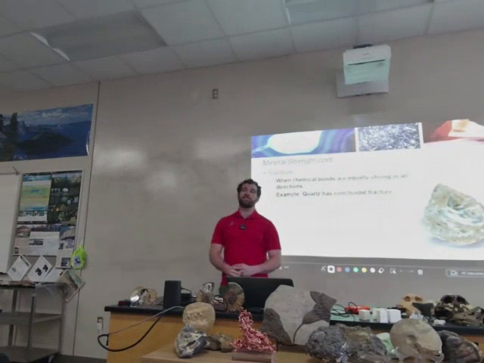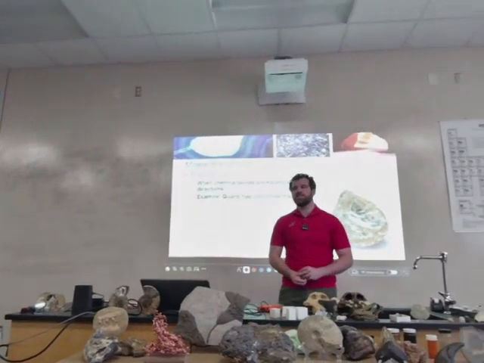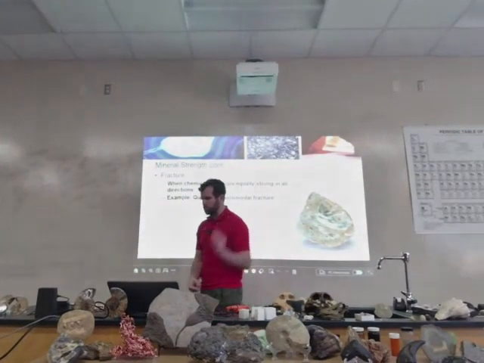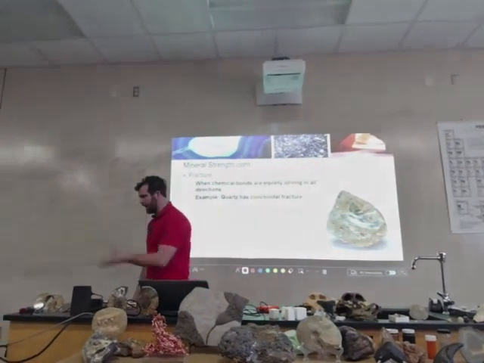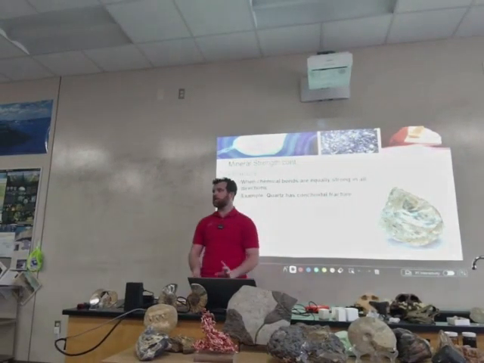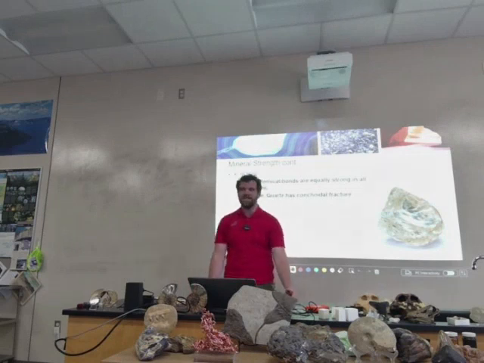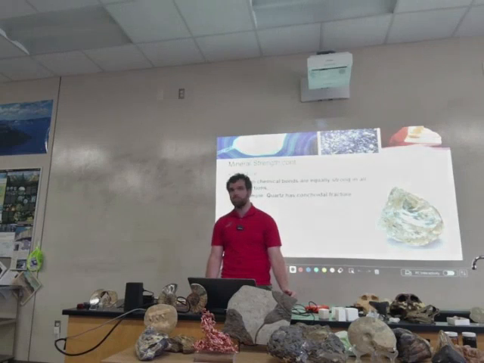This is common in substances that have the same bond throughout the entire thing. If I have a substance that has hydrogens bonded to carbons, bonded to silicons, bonded to X, bonded to Y, bonded to Z, there's a lot of different possibilities for what could be weaker and what could be stronger. But if I just have silicon bonded to oxygen and that's it, all my bonds are going to be equally strong in every direction, right?